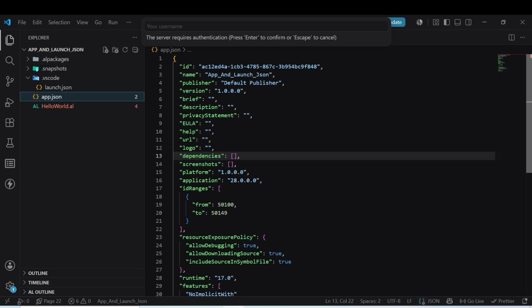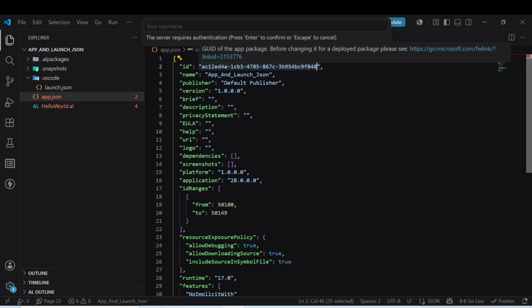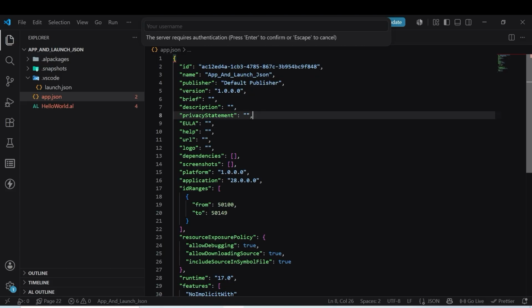This is the app.json. This is the ID. If the same extension is worked on by multiple developers, you can use the same GUID. But if it is a different extension, then the GUID is changed. Name, this is the project name. Publisher, which publisher.